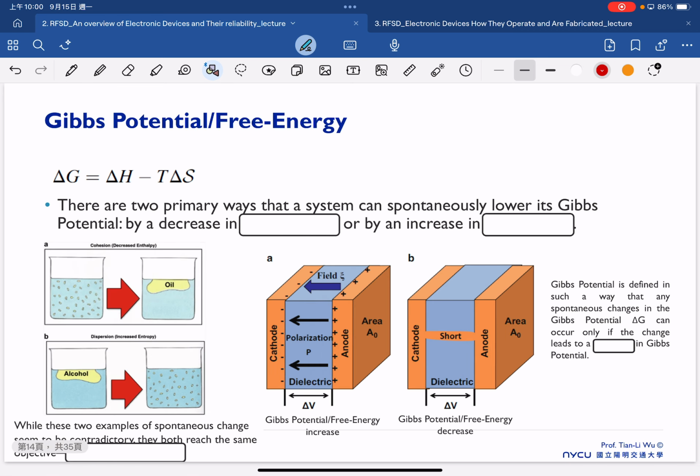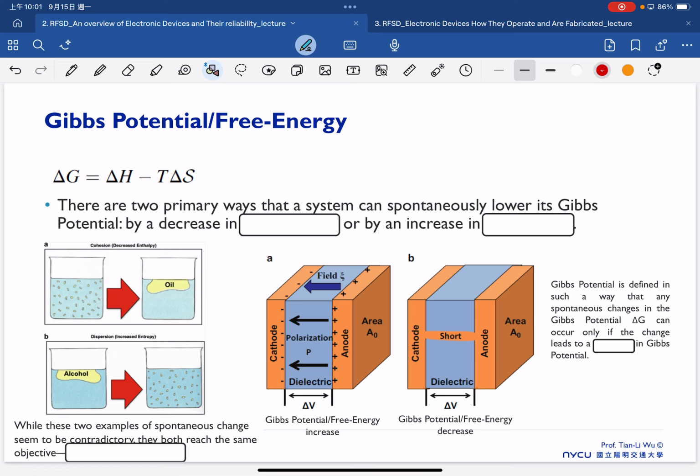And also, if you try to go deeper into thermodynamics for material science, I think you have it already. Some of you are from a material science background, so you know this better than I do. But here, we just try to borrow some concepts from the other field, just to let you know that this is happening not only in semiconductors, but in all kinds of material science.